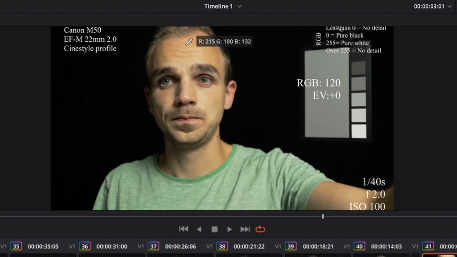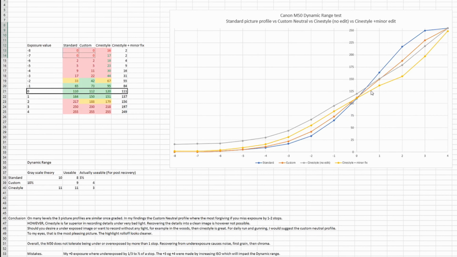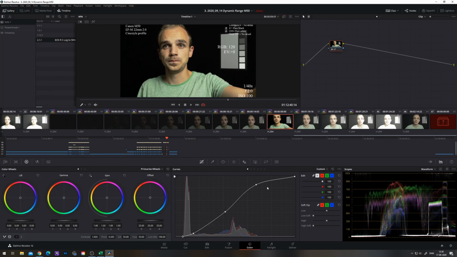But if you look at my skin, there's a bit of color warping, color shifting. There's a bit of yellow here, red here, and it is just not as smooth as the custom neutral profile. And I think that is because the Cinestyle is trying to keep so much detail both in the shadows and in the highlights as possible. So it's bumping down the highlights itself, creating a weird S-curve. This is causing these blemishes you can see here. So you might actually need to bump this even higher to get the proper roll-off.